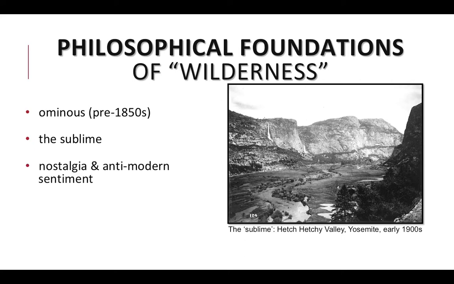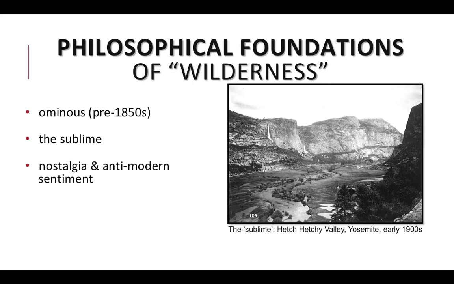So by the mid to late 1800s, we see the rise of Euro-American critique of modernity and of urbanization. We see hostility towards modernity and urbanization and what they represented. In this emerging view, cities and factories were seen as confining, stifling, and alienating. A nostalgia emerged for what was seen as simpler times. Wilderness offered a place where one could go back to a simpler time, to escape the problems and complexities of the modern world. By 1900, wilderness had become both sublime and a place to escape the ills of modernity and modern urban society. This was a profound transformation in the concept of wilderness.